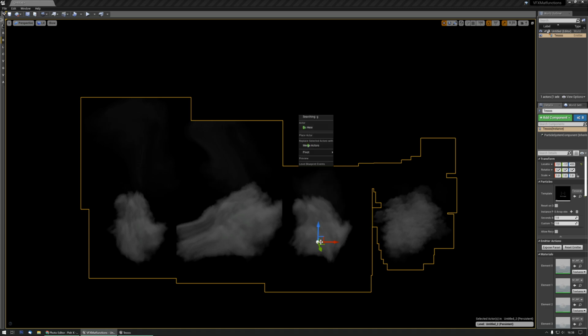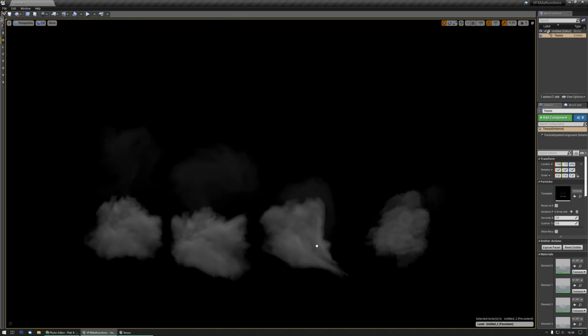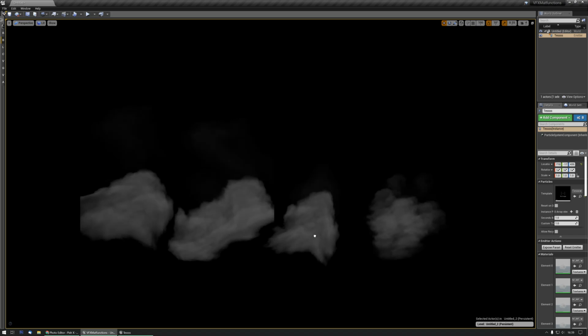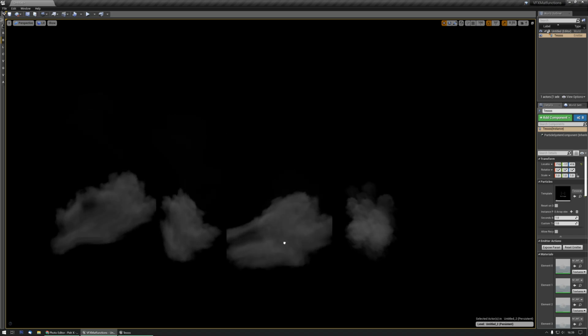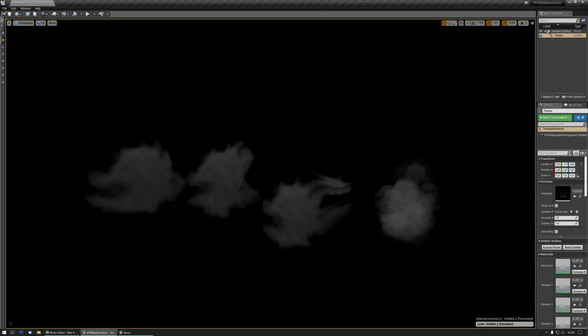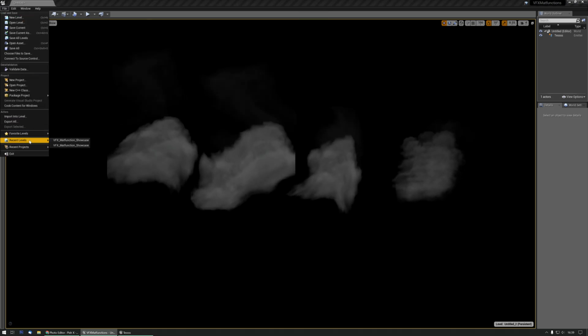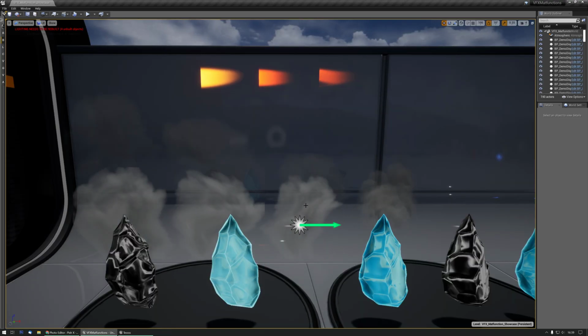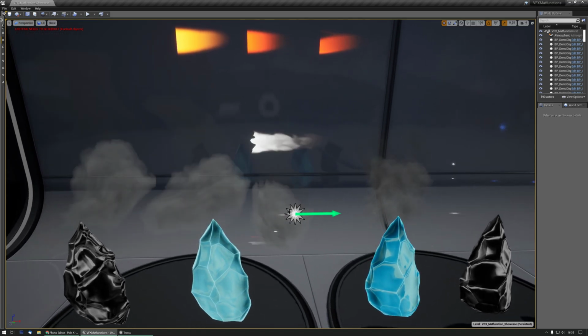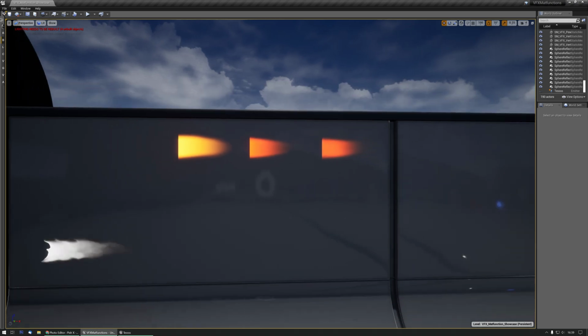But this is texture based, by the way, so there's nothing world space affected, but you can see that just adds some nice, really additional wavy, smoky thingy. Another example that I might be able to show you real quick before I cut this video off. Let me hide this there. It can also be applied to any sprite.